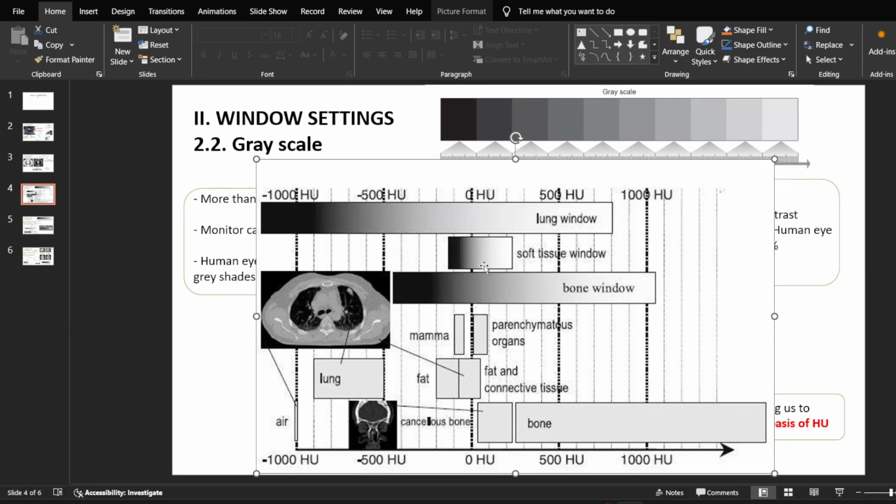For example, if you choose this window setting, all your bones and all the parts of your body that have greater than 500 Hounsfield units will be represented as white on the image, from here to here. And every single part of your body that has a lower Hounsfield unit than your window setting will be represented as black on your image, from here, here, here. So that's the simple rule, the principle of window setting.